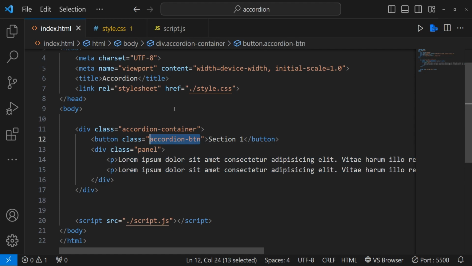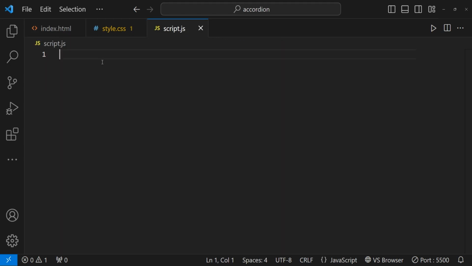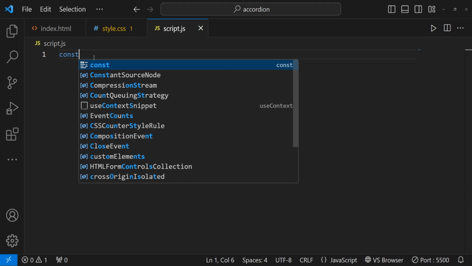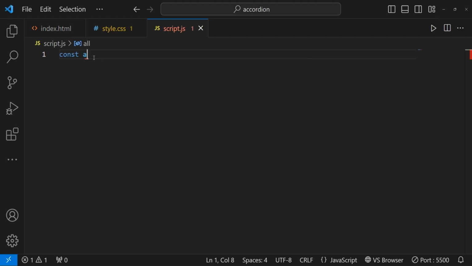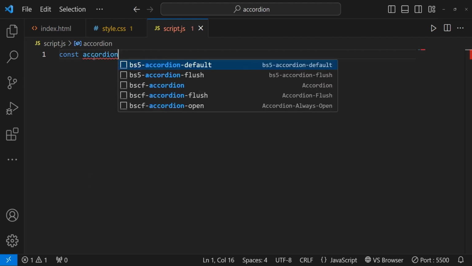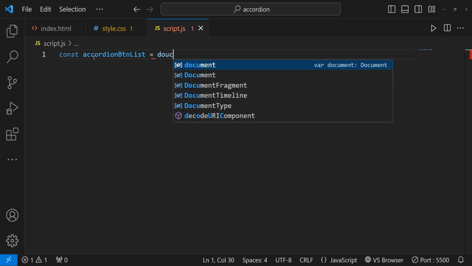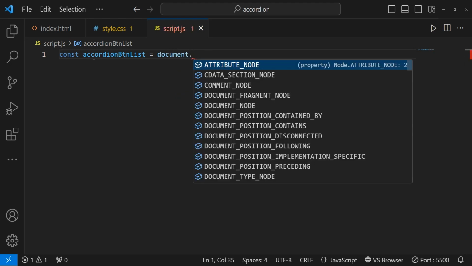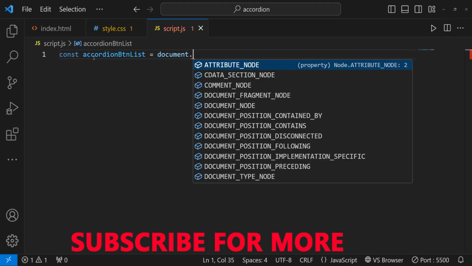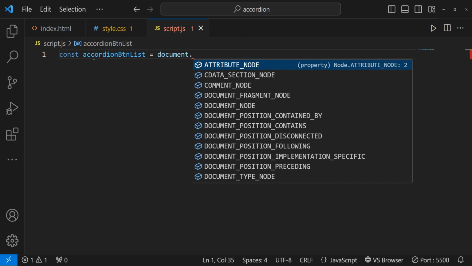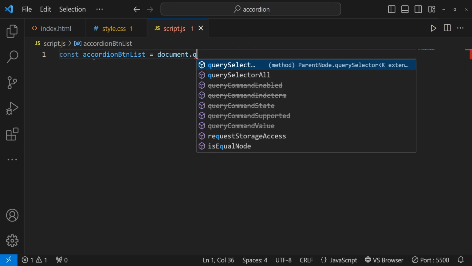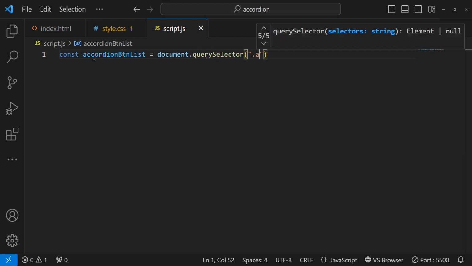Okay, very good. So we head over to the JavaScript file, and then I create a variable, and let me call it accordion btn list. So this is the list of all the accordions. Now those following my tutorials know that I've not really started with JavaScript, but this is just a taste of it. After here, we are going to start with JavaScript. So don't worry, just do exactly as I'm doing. Very soon you get everything clearly. So document.querySelectorAll .accordion button.